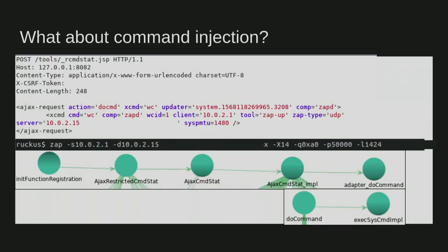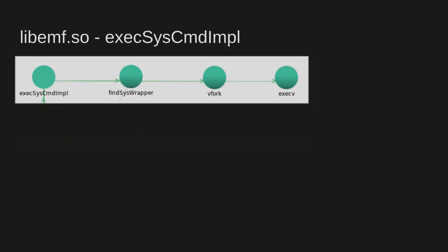Okay, so now I would like to look at a request that runs the zap command again. So if I can control the server and the client attributes, why can't I just use it for command injection? To understand this, I need to understand how the zap command is being executed. Here we can see that do_command uses the exec_sys_cmd_implementation to run zap. exec_sys_cmd_implementation is a function in libemf. This function first calls the find_sys_wrapper function, and then it uses vfork and execv to execute the shell command.